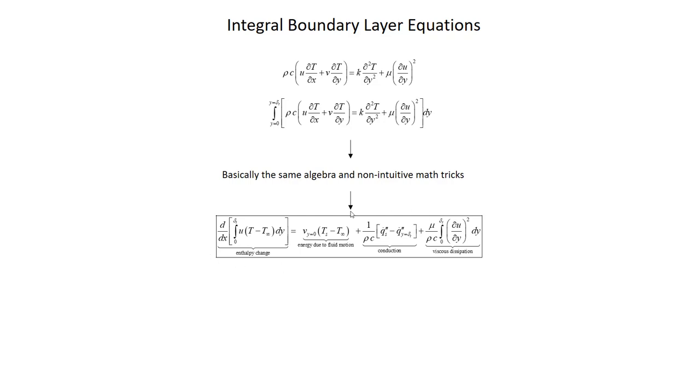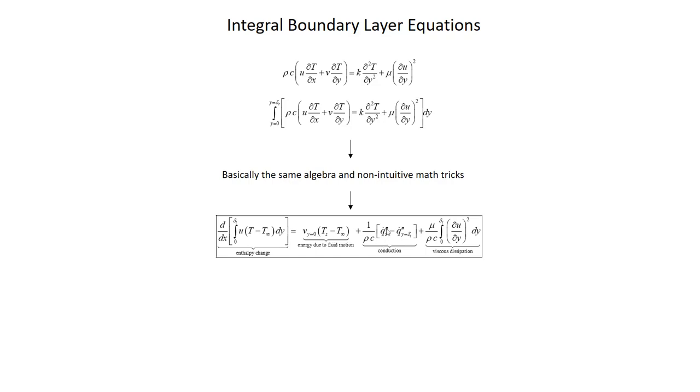And again, this is where we'll start, and this is also, again, more complicated than it would typically be because we've kept all of the terms so that if they happen to be there, we can just keep them versus having to rederive them. So if we go through, this first term is the rate at which enthalpy is changing in the boundary layer, so the rate at which the energy carried by the fluid is changing, and that enthalpy change can be driven by maybe we're injecting energy at the surface due to transpiration, right? So that's this V at y equals 0 term again, which will usually be 0 but might not be.